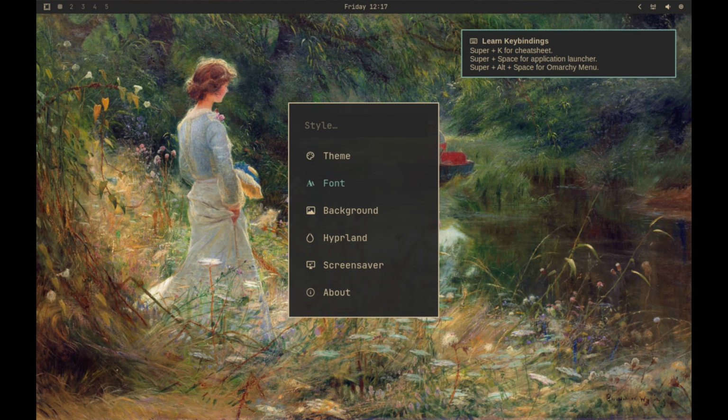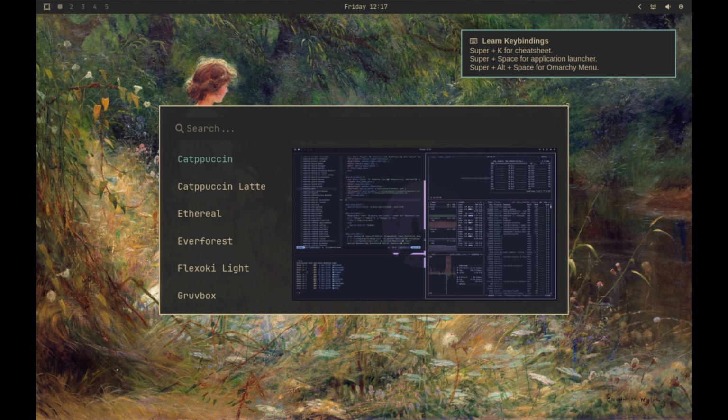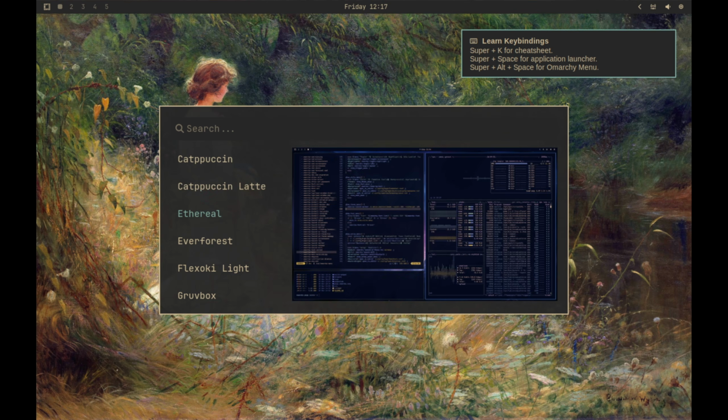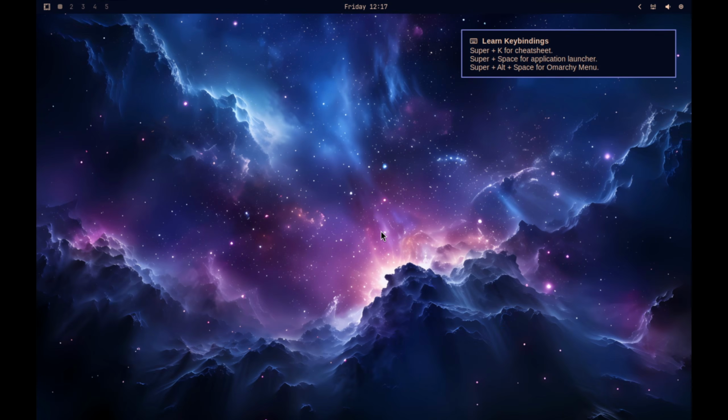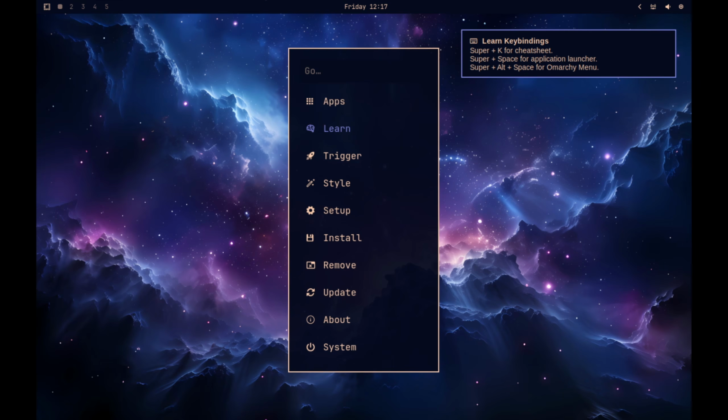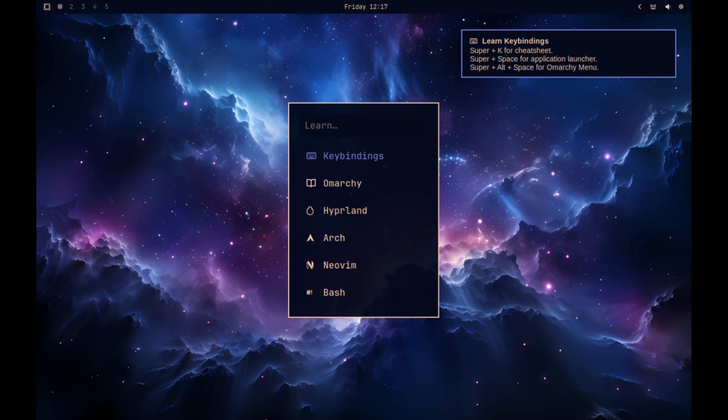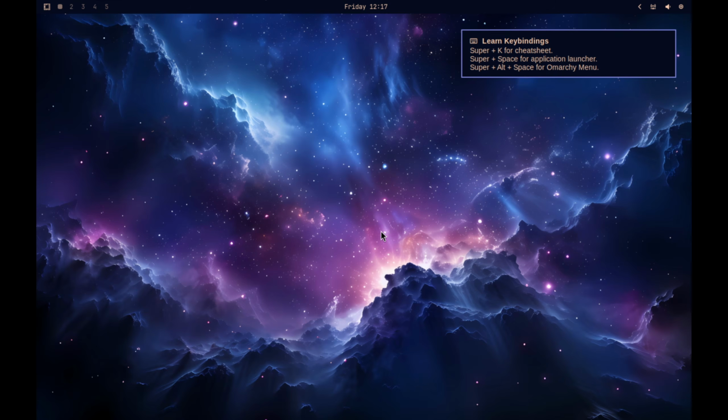Let's check out style again. Let's do a different theme. Let's check this one out. Yeah, looks pretty cool. Let's go into learn. They have key bindings, Omarchy, Hyprland, Arch, NeoVim. Let's see if we click Hyprland.